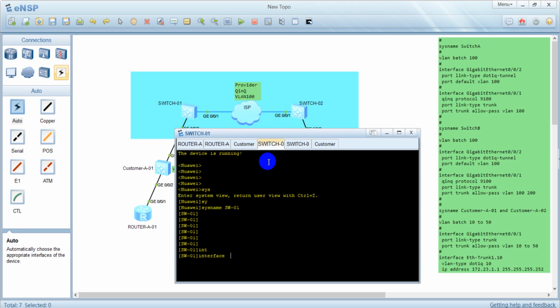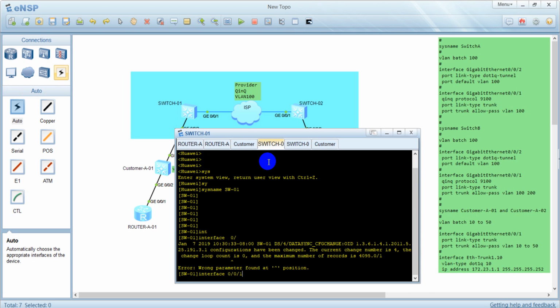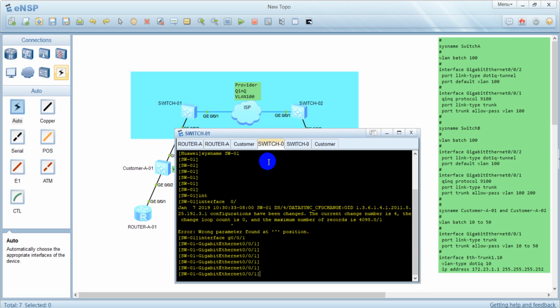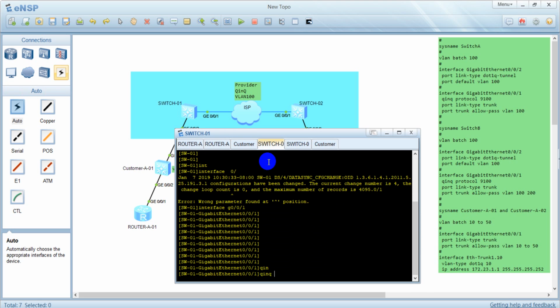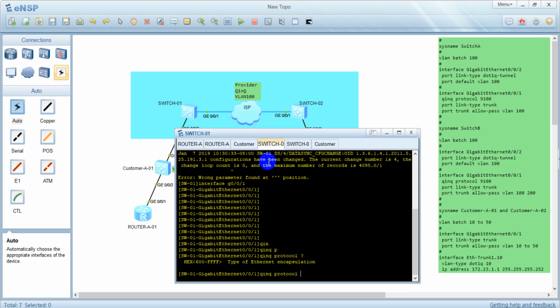We go to interface G0/0/1, and then we need to configure the QinQ protocol.